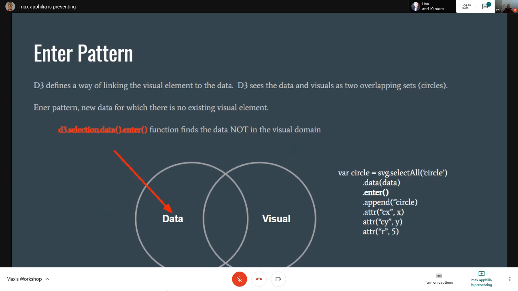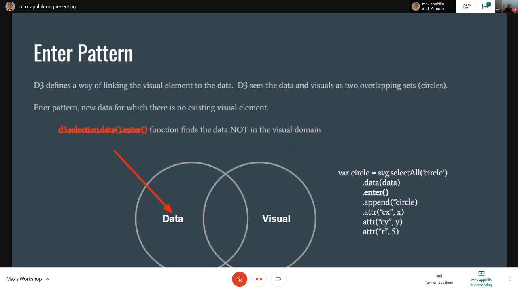And the typical code you'll see for that is what we see on the right hand side. We've got a variable, circle, so we're making a selection, svg.selectAll, so we're selecting all the circles. You notice it's saying all the circles. We're saying, well, where is the circle? It doesn't exist yet. That will be the visual element, which will appear at some point, but not right now. So we're saying, well, all these virtual, yet to be created circles will be matched with some data.